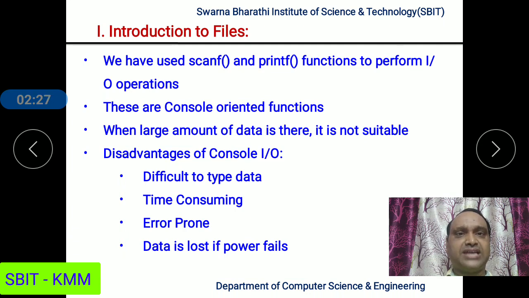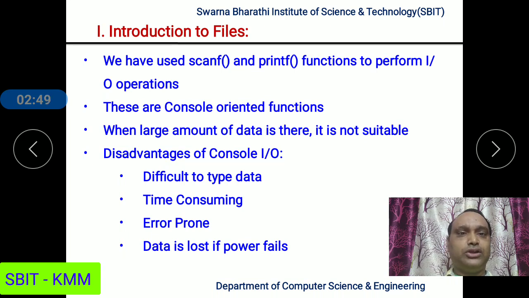The default standard input device is the keyboard. So for reading information from the keyboard, we can use the scanf function or the getchar function, or we can use the gets function, and these functions we have already used in our programs.